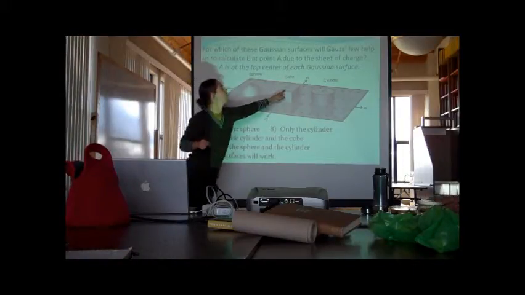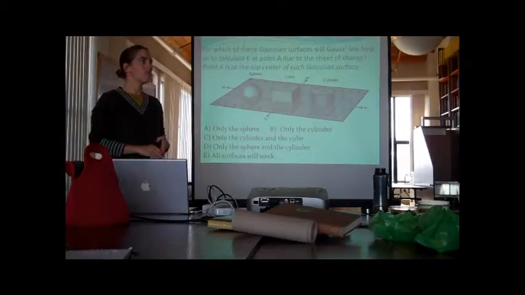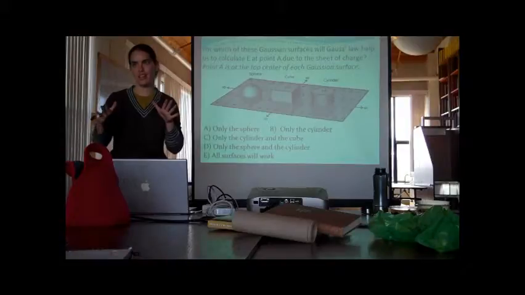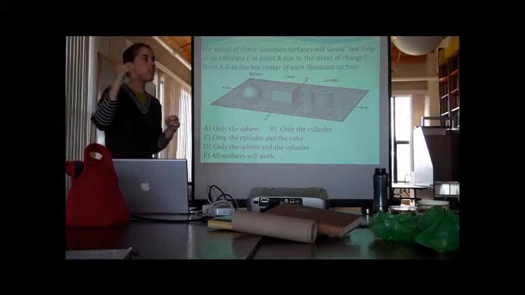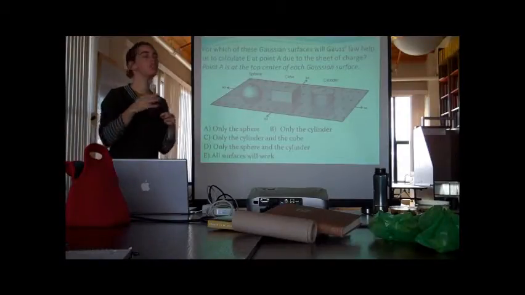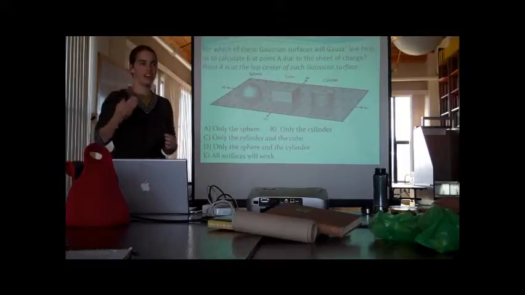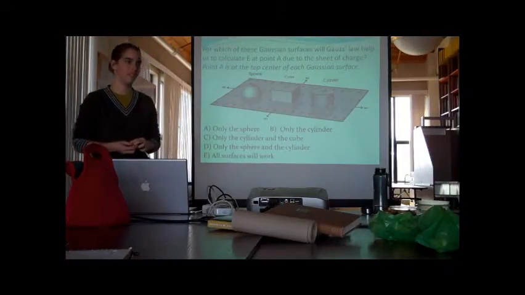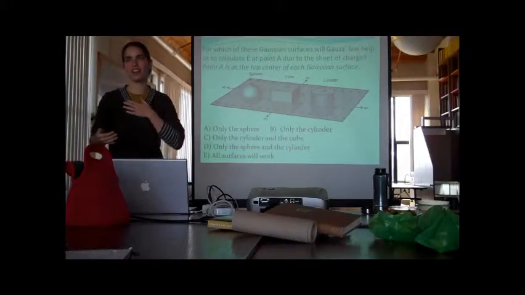I don't want to belabor this, but you could actually. No, if you had already decided that it was constant, which it is, the E field doesn't decrease as you go away, then you could use the sphere. But you can't. You use this to decide that it's constant. If you didn't prove that the E field is constant, it's given by Gauss's law, or a direct integration. I don't think you can argue directly from symmetry that it's going to be constant. At least you're not going to convince me.